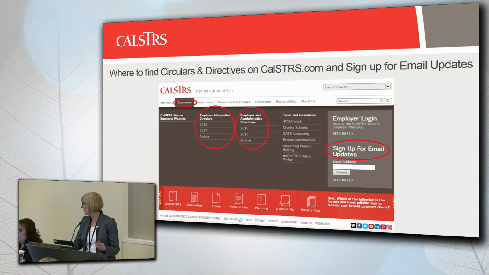So let's say you want to sign up for everything and CalSTRS is just blowing up your inbox with stuff that is maybe interesting but you're not having time to get to it, you can always go back into your account and change those notifications to limit the information or to really focus the information that CalSTRS is going to be pushing out to you. So again, that's all going to start on July 1st. Any questions?